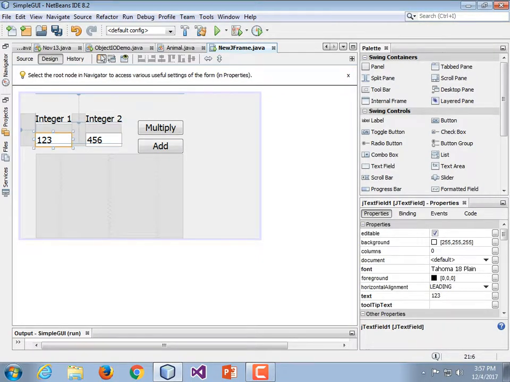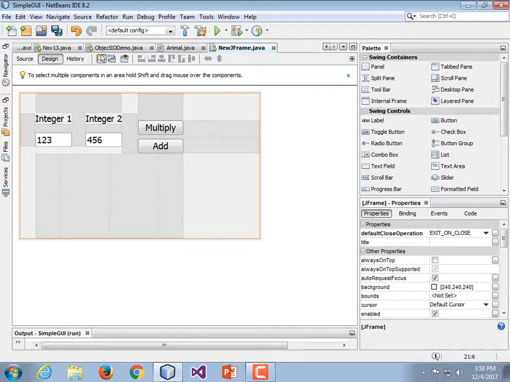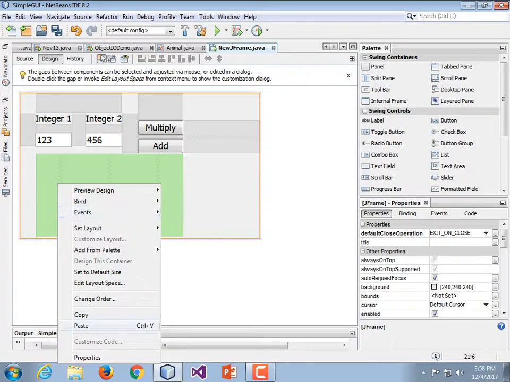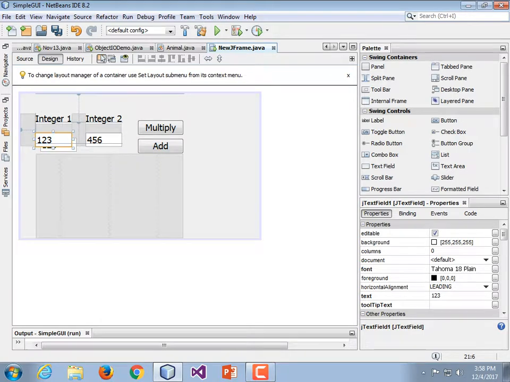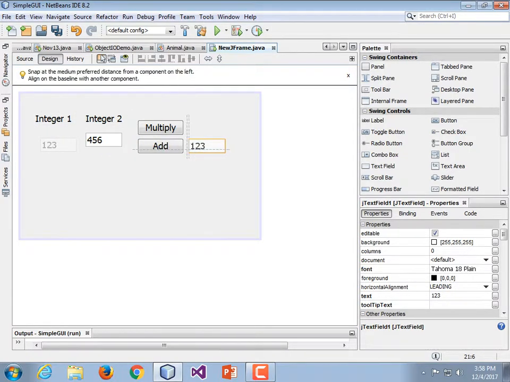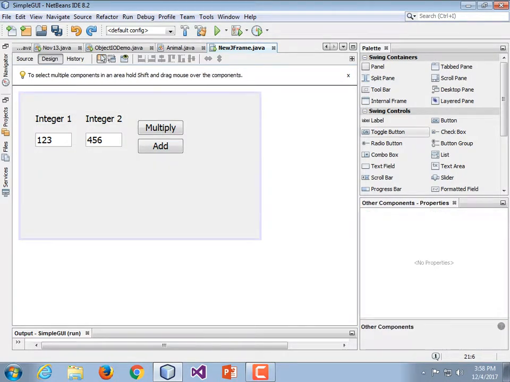I'm going to copy one of these text fields and then go and paste it. Nah, I'm not going to do that. But just know that you can, but then it gets a little bit finicky. Oh, why not? I'm going to right click on it, choose copy, and then I'm going to right click and choose paste, and it creates it right there on top of it, which is not too cool. It becomes a bit of a problem to grab and drag it over. You see it dragged the wrong one. I'm going to undo all that and just create a new one by hand.